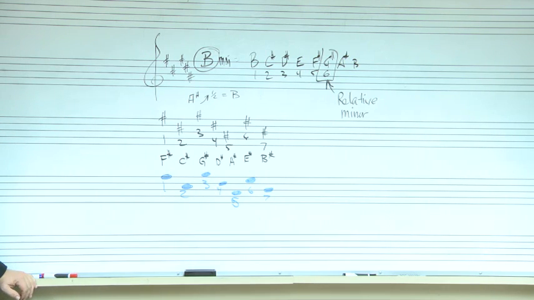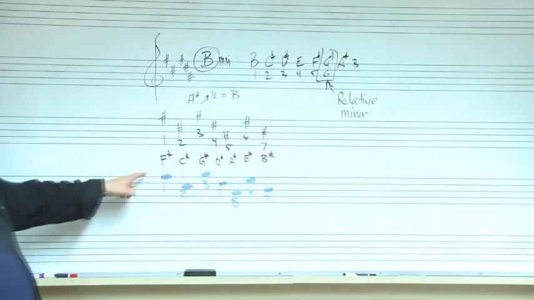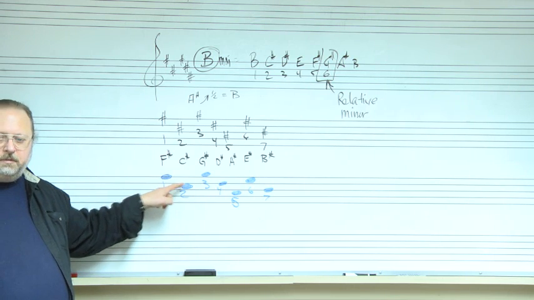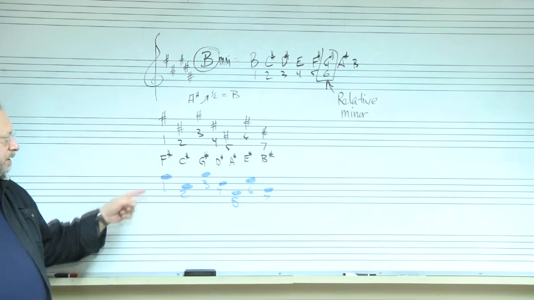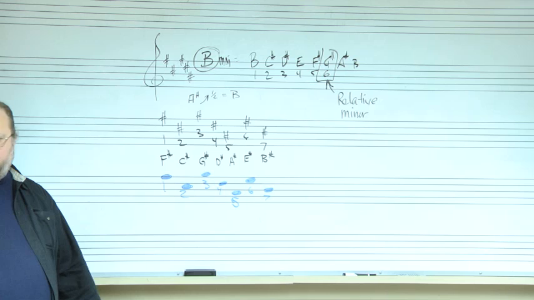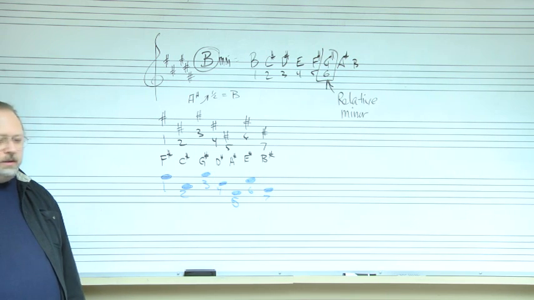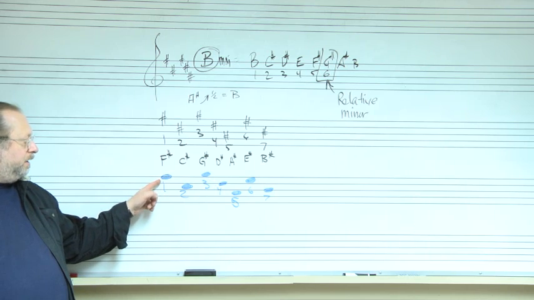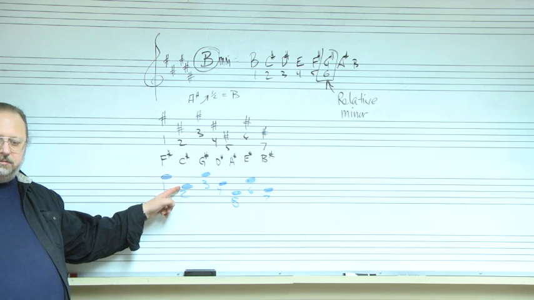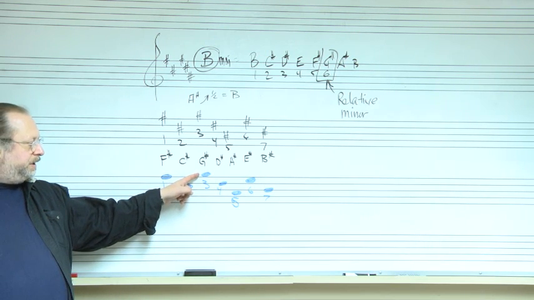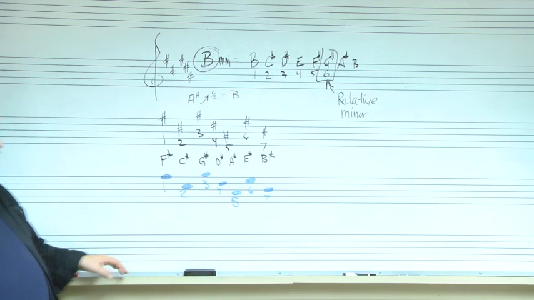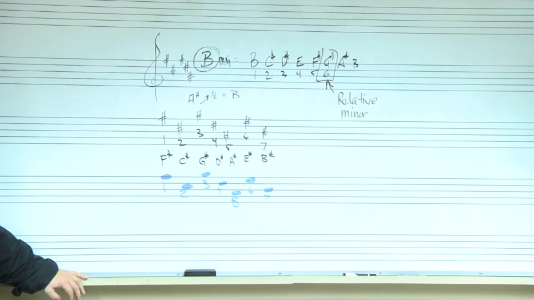They always occur in that order. So if a key has 3 sharps in it, it's going to be these 3. If a key has 2 sharps in it, it's going to be those 2. Always. That's so cool. Okay, so how would I write the bullets? On the F line, on the C space, on the G space. Yeah, F, C, G, D, A, E, B.